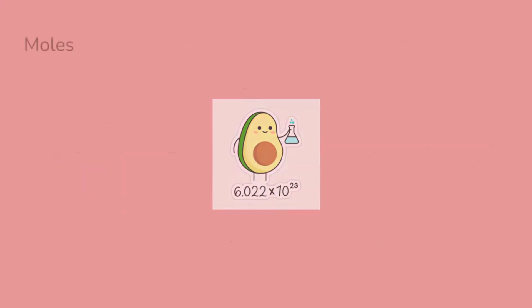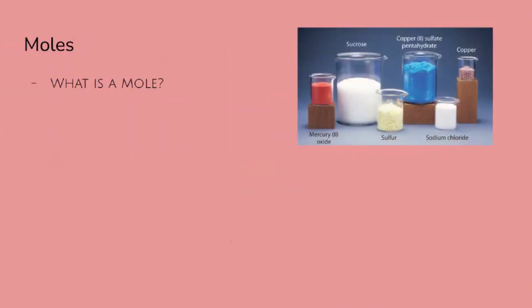First and foremost, you may be wondering, what is a mole? And the answer is a little bit complicated, but it kind of makes sense if you think about it. So, a mole is a unit of measurement that represents a specific quantity of a substance. 1 mole of any substance contains Avogadro's number of the specified particles, as you can see in this image, where all these elements have a different physical mass, like in grams per se, of the same substance.